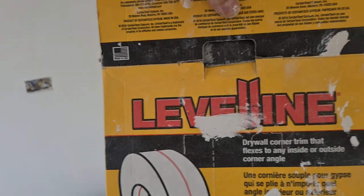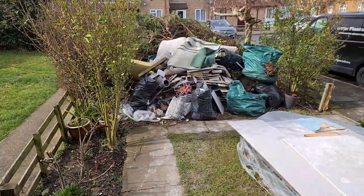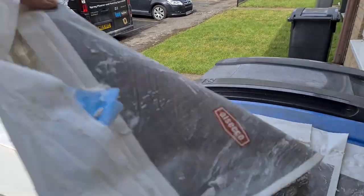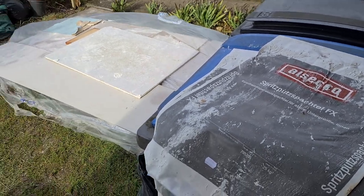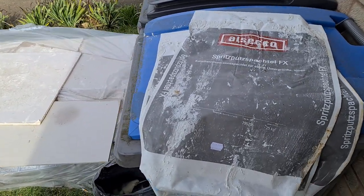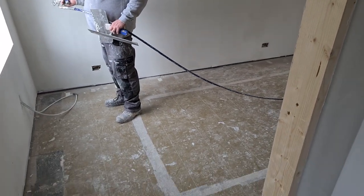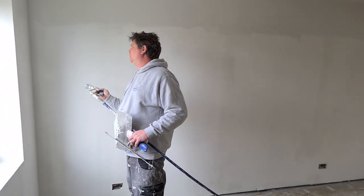We've used level line on the stairwell. Obviously we've used Alseco FX on all the walls. How many bags did we use, Rosso? 300 and something metres here, isn't there? About 300. Probably about 25 bags. Cool, so this is on the wall.